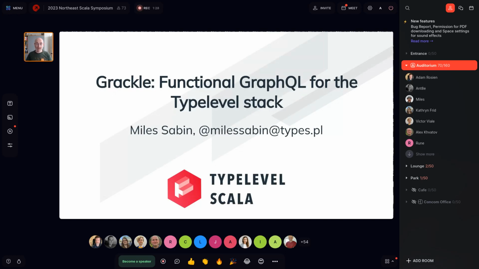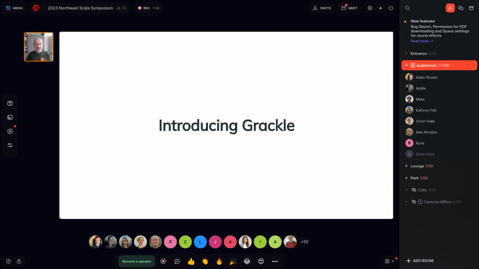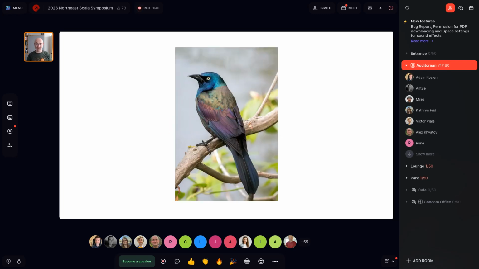Today I'm going to be talking about a new GraphQL library called Grackle. By means of introduction, this is a grackle. It's a bird. It's apparently common in the Americas.